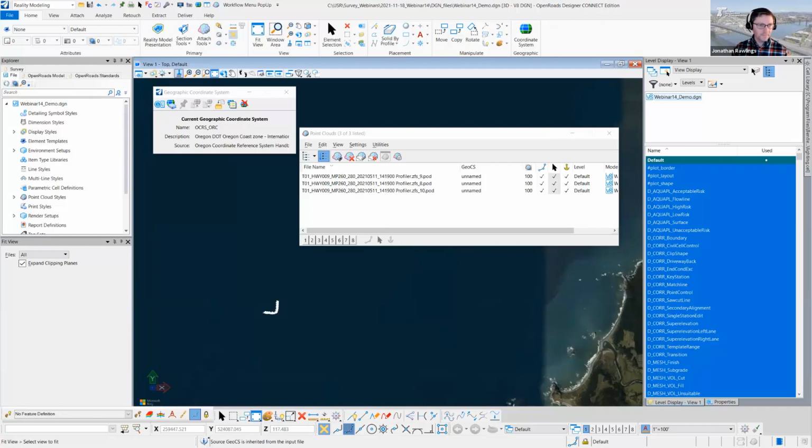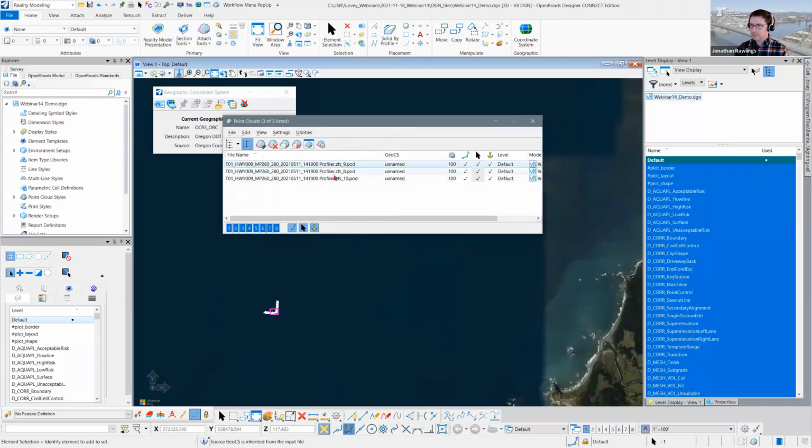So let me set the actual geocoordinate system of these point clouds to what they actually are instead of this unnamed. And we can see what happens when I do that. So to do that, I can select them all. I can right click in this window, go to GeoCS and select from library.